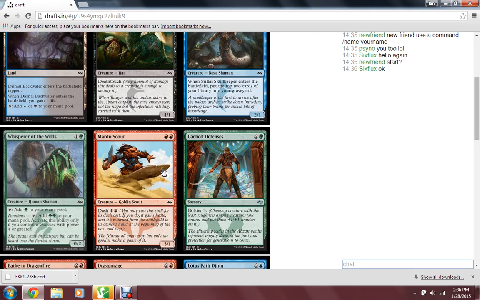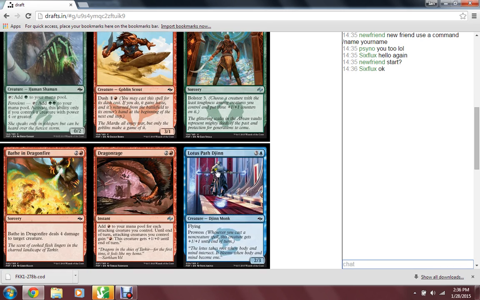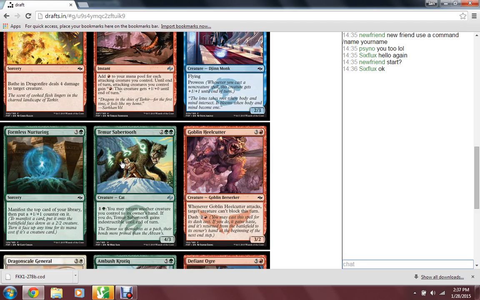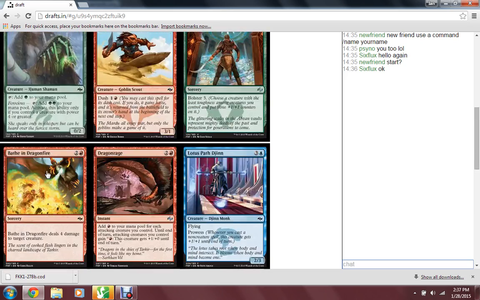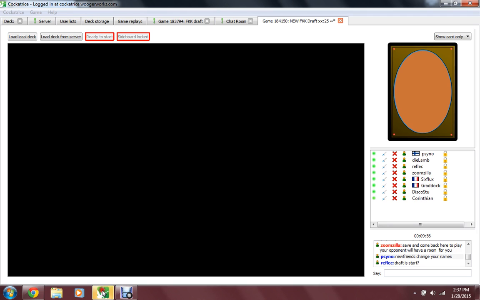We've got a Typhoid Rats too, which I really like. This Salt Road Skullkeeper is not bad either, but it's certainly not a first pick. Lotus Path Djinn and Bathe in Dragonfire are both excellent cards. Temur Sabertooth is as well. Heel Cutter's nice. But Dragon Scale General, I mean, I don't know if you can go wrong with this guy. As long as you're attacking, I suppose. It's the only white card in this pack. I'll take Dragon Scale General, see if I can set up something around him.